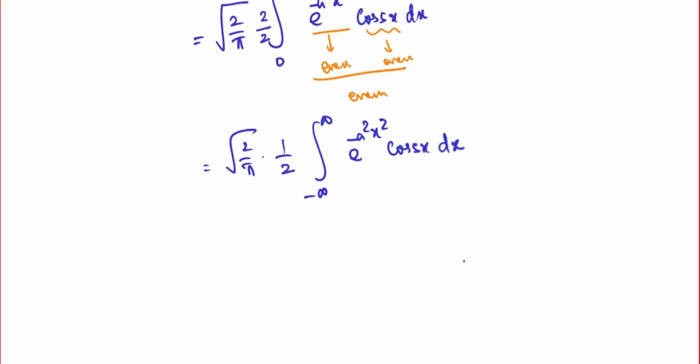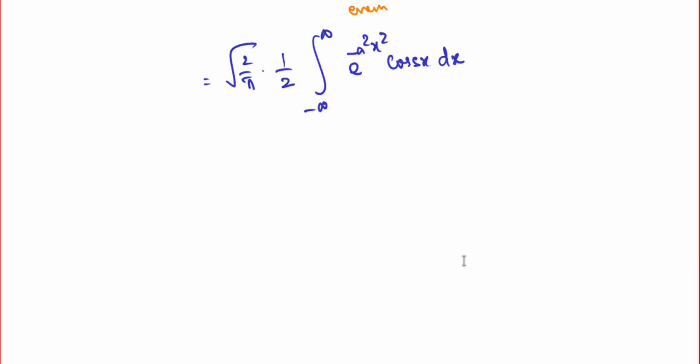Good. Now, how are we going to solve this problem? I'm going to solve it in a slightly different fashion. Since e to the power minus a square x square is there, all I'm going to do is convert this cos sx into e to the power something. You already have that idea. What is that idea? The idea is simple. What is my cos sx? Cos sx can be written in terms of e to the power isx.